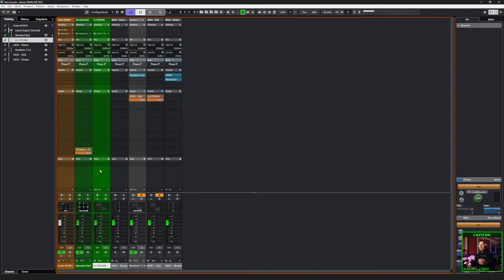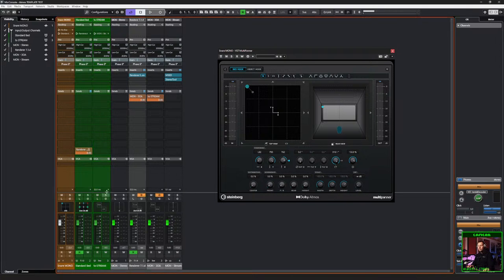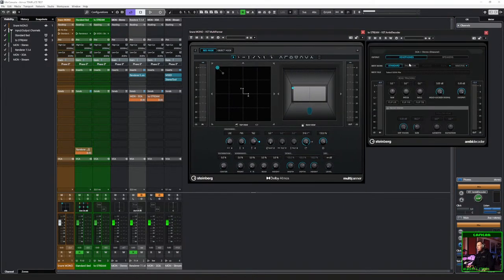So how does this in a nutshell work? Well, I'm going to do another movement of the snare. And then we see. Let's feel if it feels any different, okay? And we can even probably keep the ambi decoder for you here so that when I take the speakers out, you hear the difference between a speaker downmix and a binaural downmix, okay? I think height is really where you can feel if it's working or not.